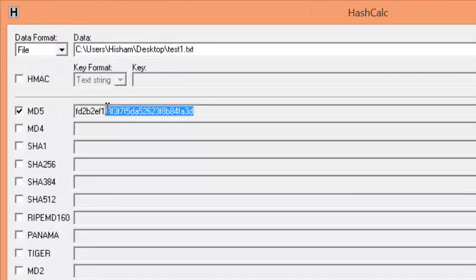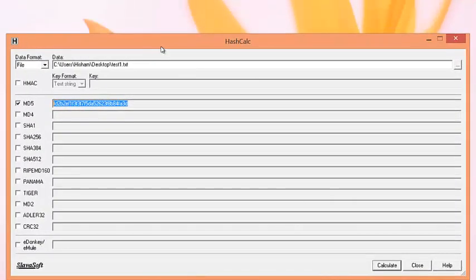As you see, this is the hash value that we got. MD5, as I said, produces a 128-bit value. A 128-bit value is 16 bytes, which is 32 hexadecimal digits.